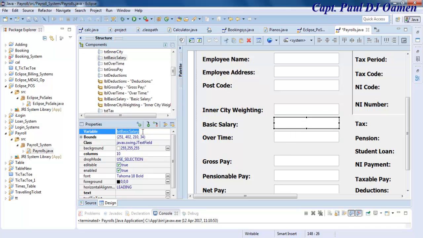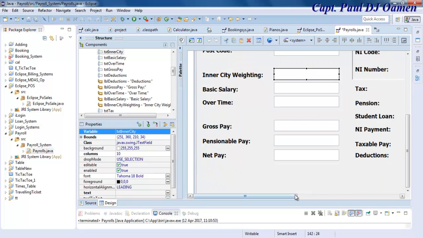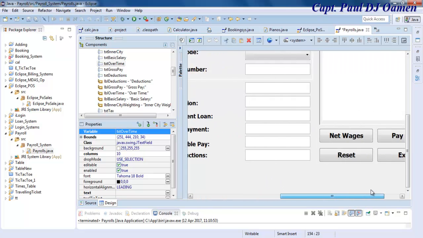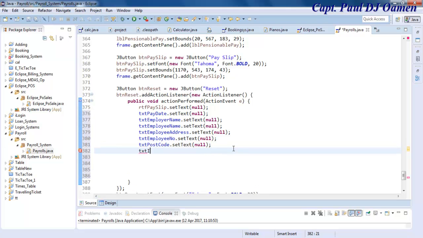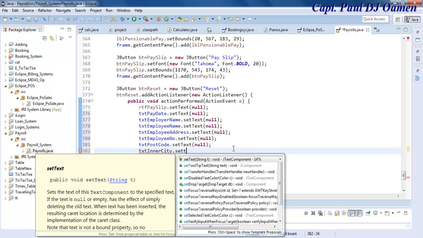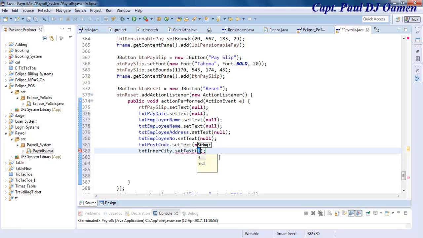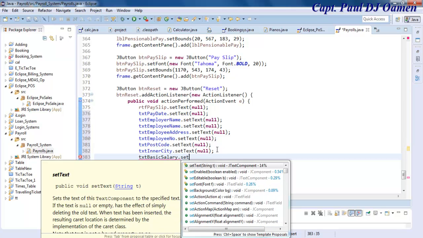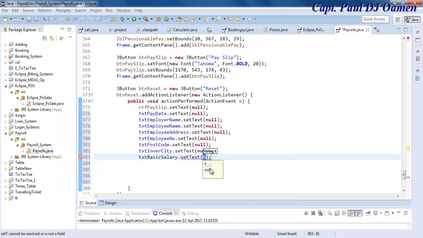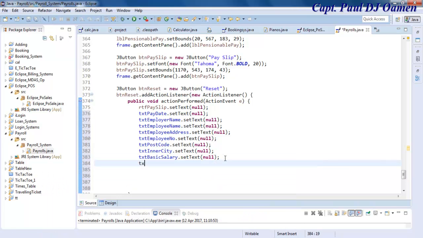Basic salary, copy that. Inner city, right. And overtime. txtInnerCity dot set, paste this dot. Then the other one is txtOvertime.